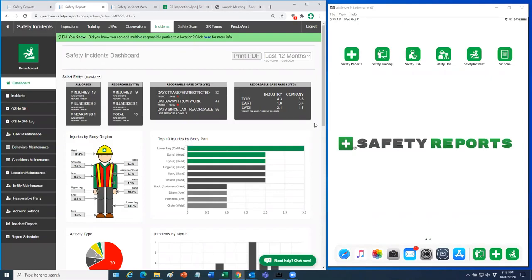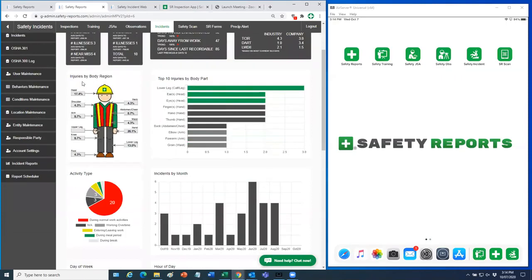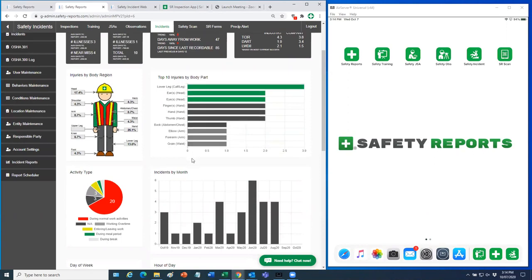And it lets you create specific data to your industry group. So you would enter your NAICS code, and based on the data that you enter in your injury rates, we're going to compare how you're doing, your company, to your industry average. Along with that, you get some other basic metrics as far as how many injuries you have by body region, and then we break that down in a bar chart here.